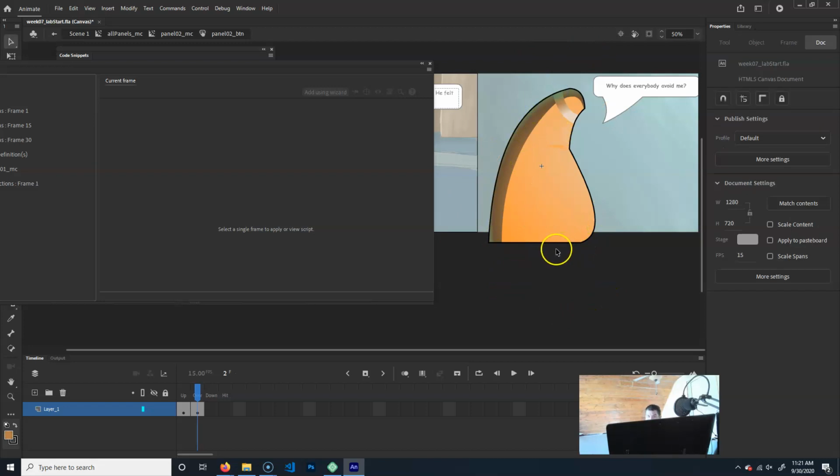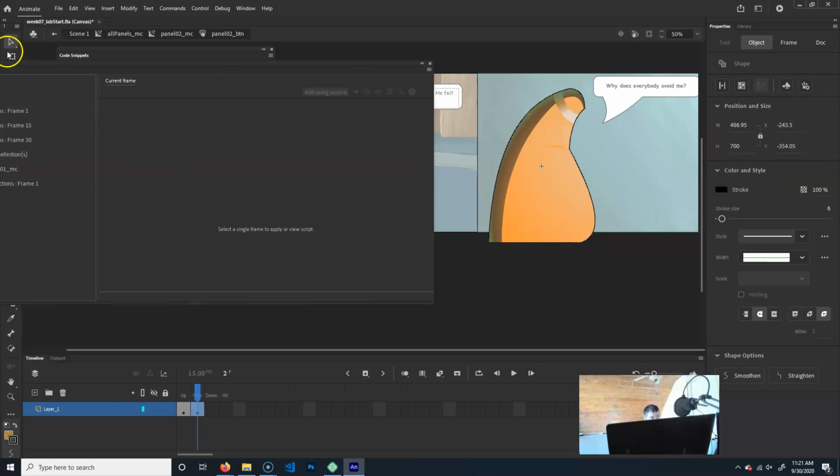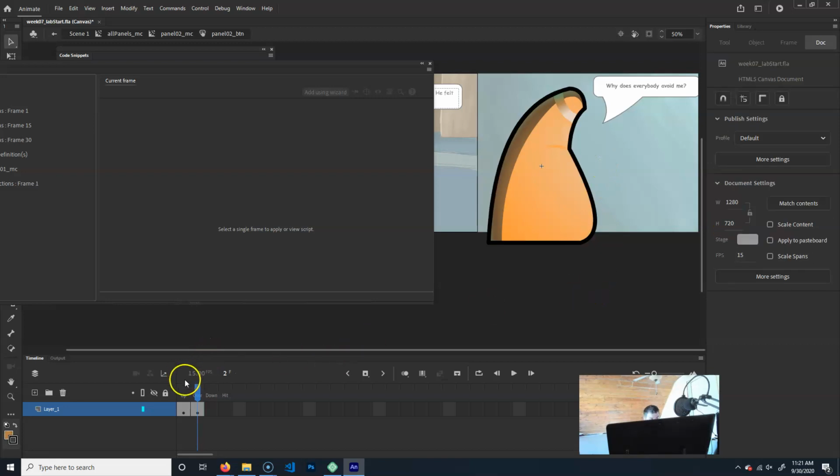I'm looking at that and it's still not thick enough, so I'm just going to switch to V, the select tool, and double click, and make the stroke thicker. I'm just going to drag this up. Just wanted to make it really obvious. Now when you hover over it, it's going to do that line. You can do whatever you want for that. If you want to do something different, you can do a totally different over state. I'm just showing you an option. So that's good. Basically, regular is this, and over is this.